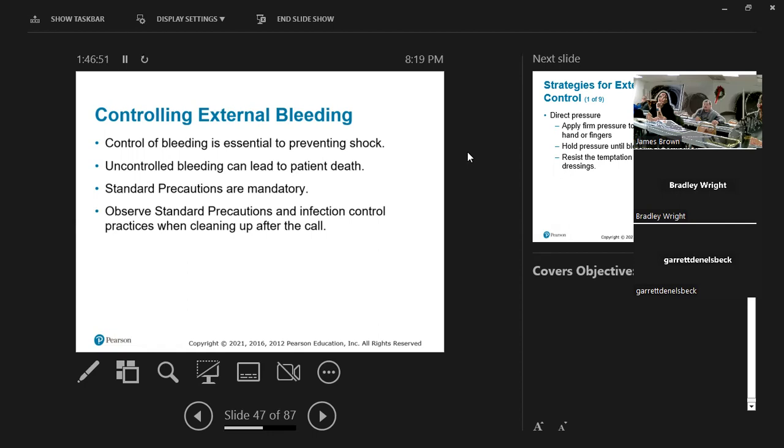Make sure that you observe those things because with the world, I mean, you have hepatitis A through Z at this point, HIV, there's plenty of other stuff out there that you really don't want to mess with. It's just nasty. You never know if you have an open wound on your hand, so you put hand sanitizer on it.